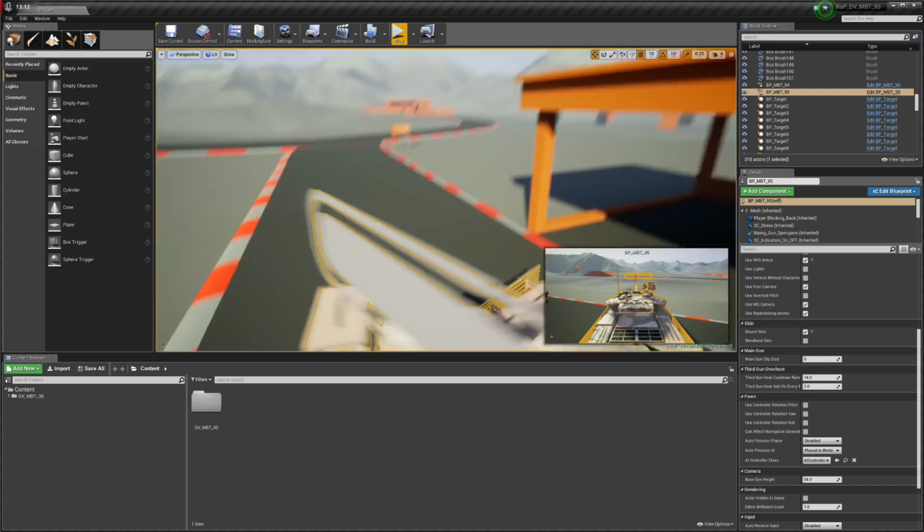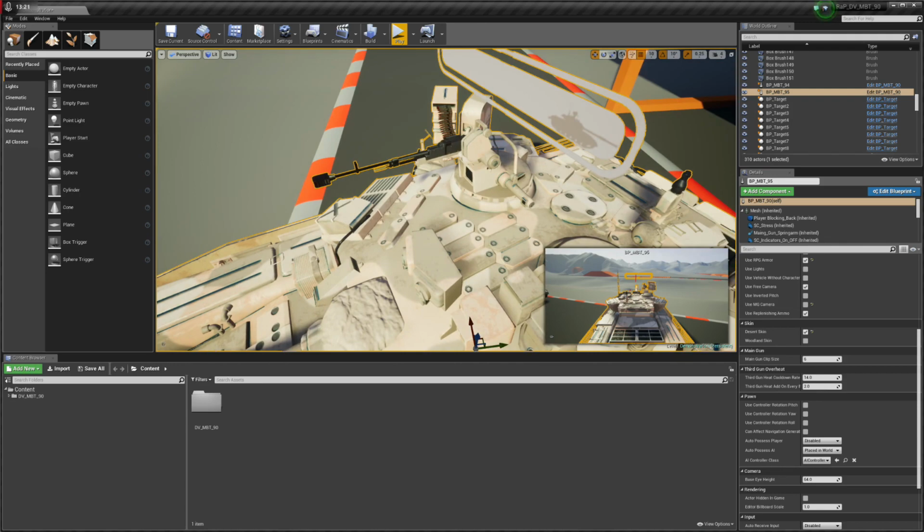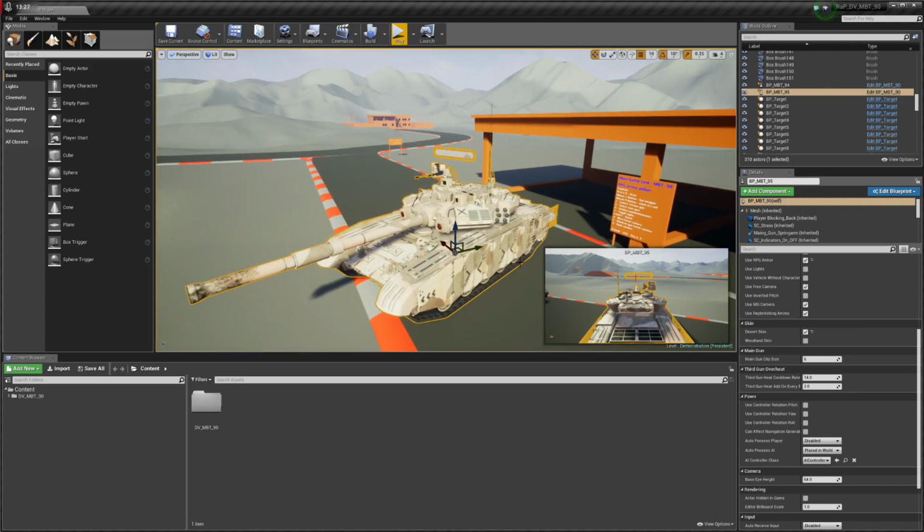Use MG camera. That is the secondary camera. You can toggle that on and off. If you toggle it off, you will not be able to use the secondary gun position. And use replenishing ammo. That is the function by which the tank replenishes the ammo. If you turn this off, you will basically have 6 shells and you will be gone.